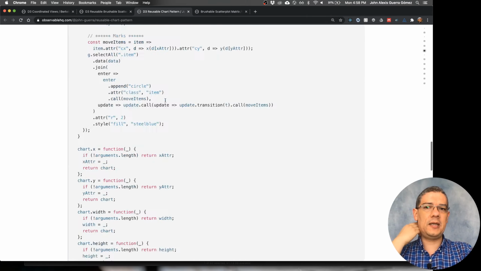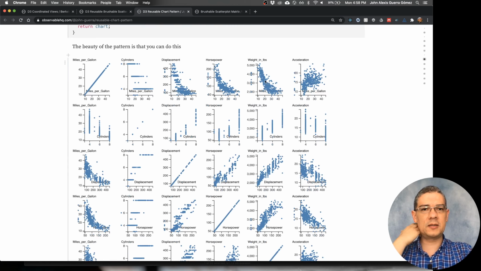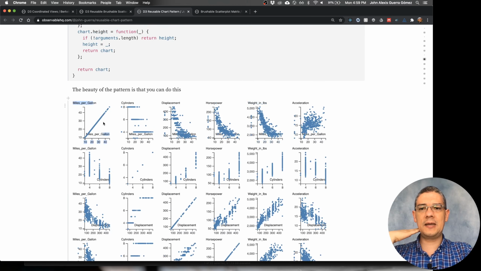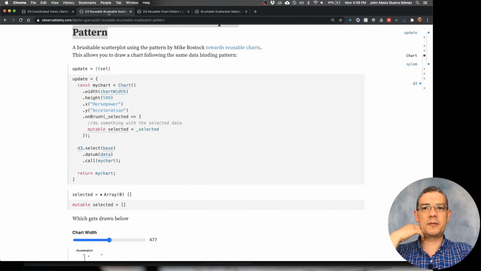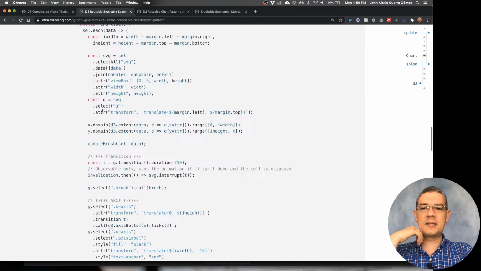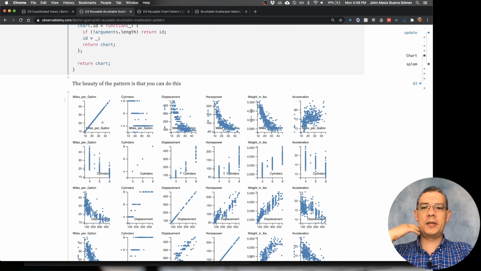As you can see, if you take a look at the lower part of my example in here, I have an example of how to create a scatterplot using one of the reusable patterns. For instance, in the brushable one, it's weird because now we have this one, but they're not connected. So it will be a matter of connecting them. But if you do this, it's risky because now you have two brushes. As you see, when you start adding these features, you have to take those considerations into account.